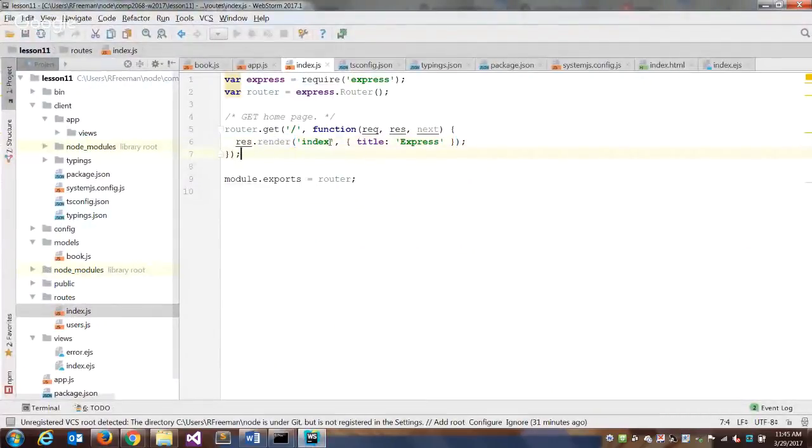Yeah, so now we've pointed the path to client app views. We want to render, and we no longer have to pass in any title. So this should now be loading our index.html page rather than our views index.ejs view.